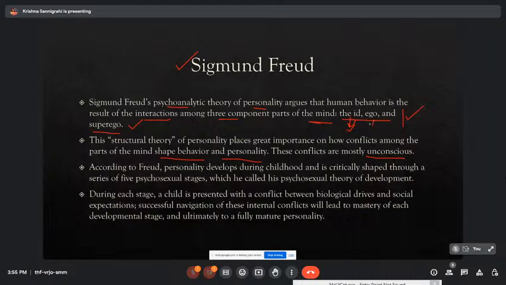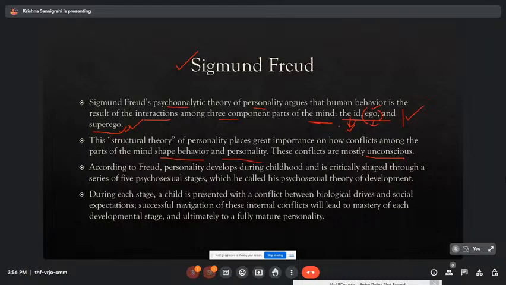What is the ego doing? The ego is kind of giving us a moral kind of thing that, okay, if you are having it, then you should have a little quantity of it, or once it is not very cold, you can have it during that time. And then finally, the superego, which is also kind of balancing, is giving us the positive aspect that you should not have so much ice cream, you should reduce it. So finally the ego is developed, which is the balanced aspect, and it gives you the final decision that yes, even if you're having it, you should have it in a very less quantity, or you should wait till it melts, and then you should have it.